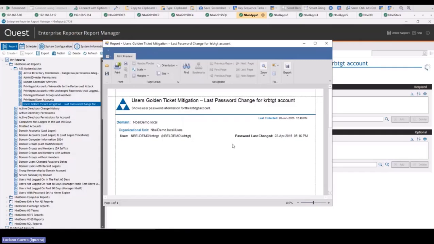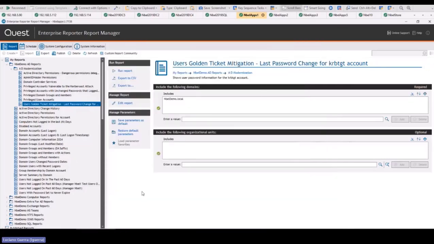Now I can run the report. Once I run this report, I can see the KRBTGT password has never been changed. Wow, Microsoft recommends changing it every 12 to 18 months. That's what their recommendation is for resetting it. I've never changed it in this domain. You know what? You're probably going to find this in 90% of domains. So it's something, once again, you would want to be able to see.